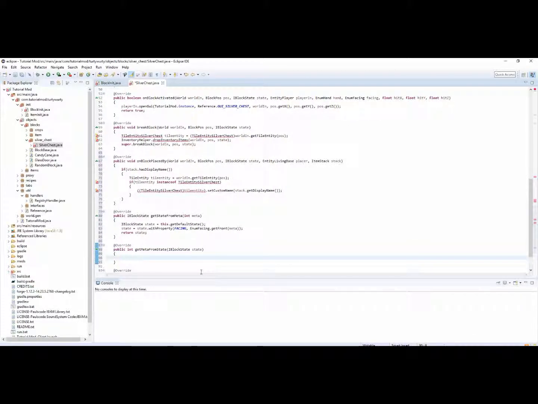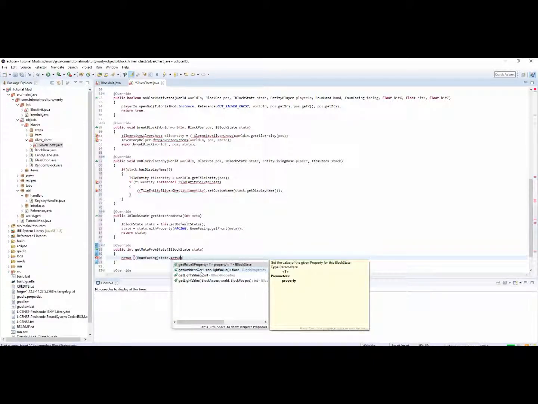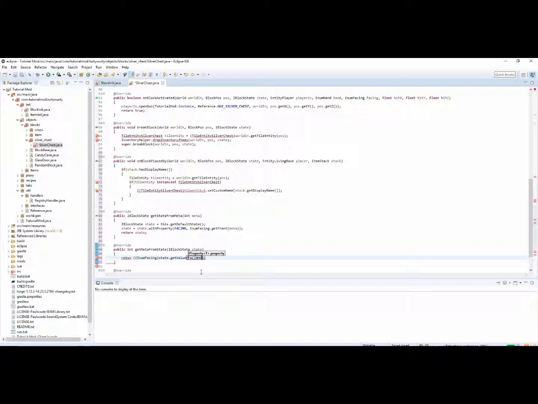In there, you want to return double brackets enum facing state dot get value of facing, and you want to put the end dot get index. Like that. I didn't put return. Return. There you go.